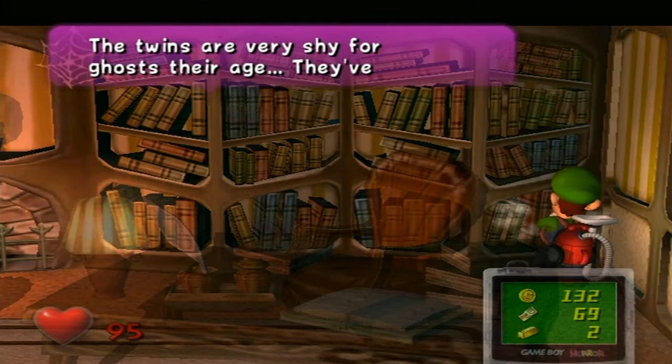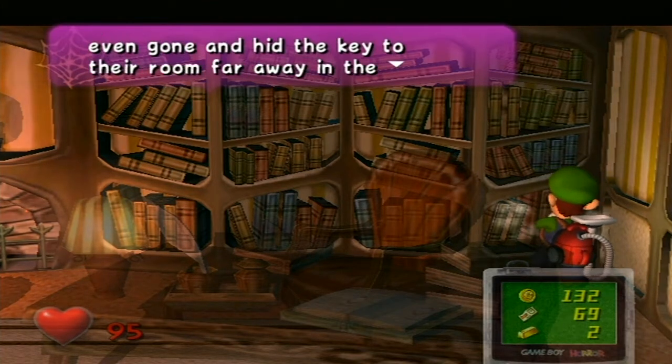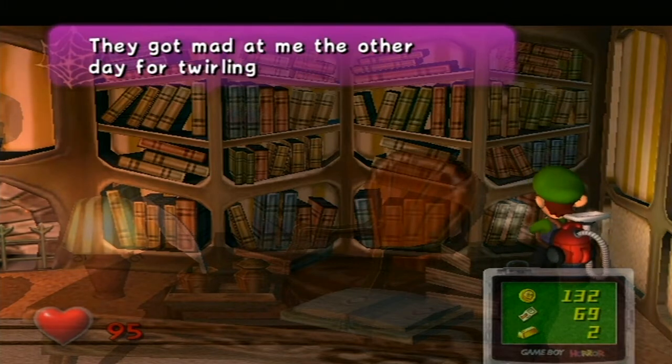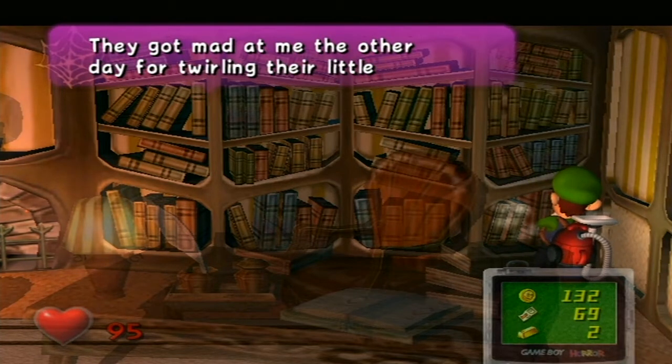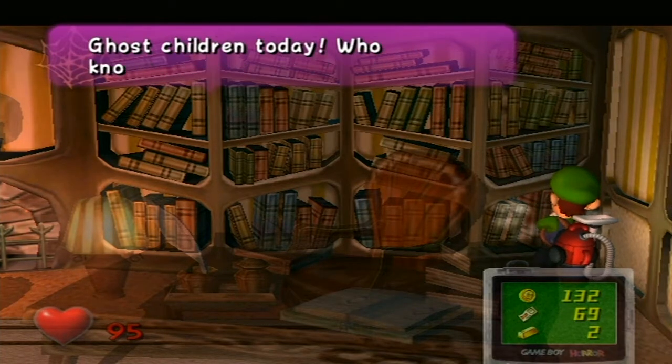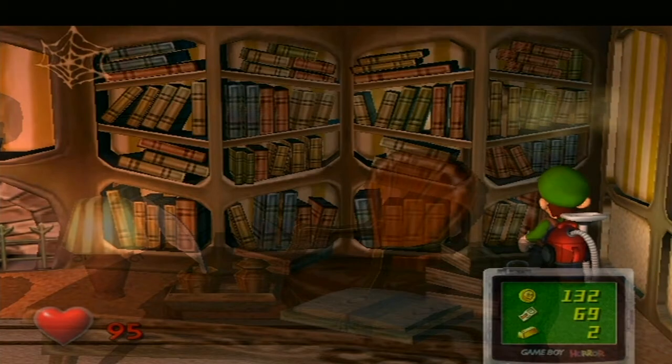The twins are very shy for ghosts their age. They've even gotten to hide the key to the room far away in the mansion. How very tiring. They got mad at me the other day for twirling their little toy helicopter mobile. Ghost children today, who knows what they're thinking.